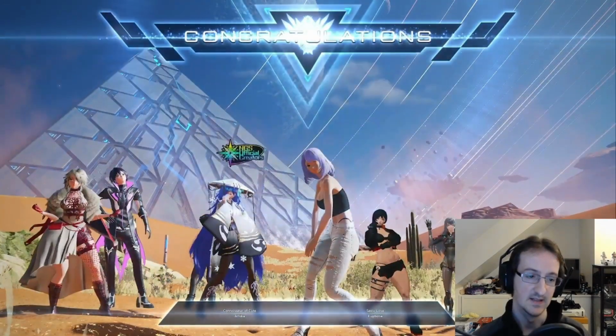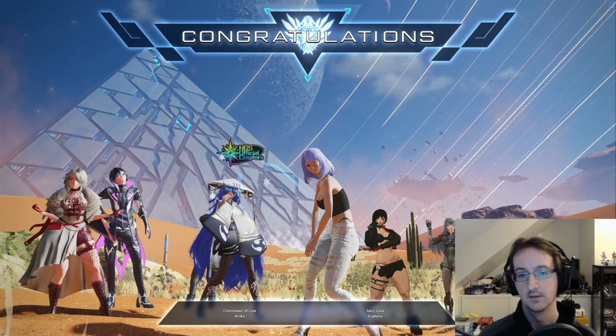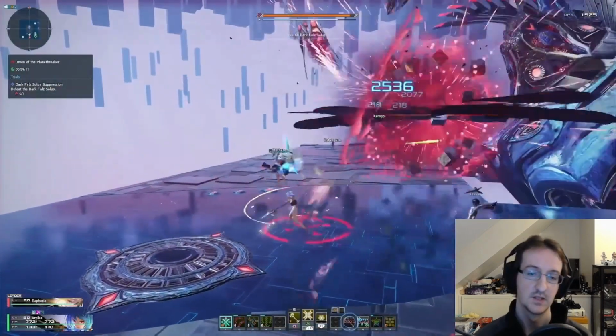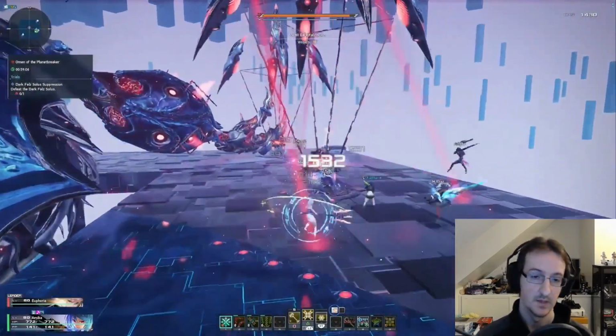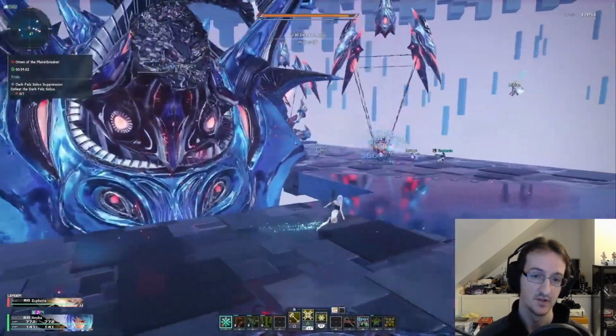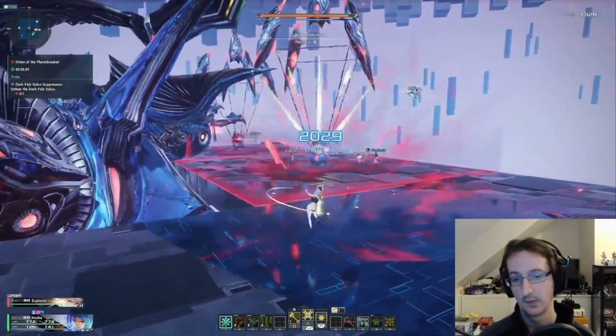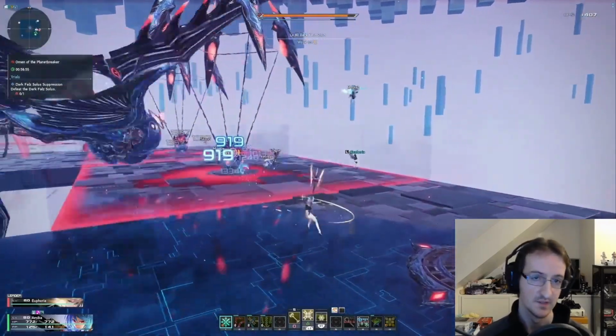So, overall, my tips for Solus, having done it a few times: on the first phase, it helps a lot to take out that core on his back initially. This core on his back here is probably a good place to start. It's a nice point for people to converge on and all pile damage onto, and it stops him from spamming those annoying missiles as well. So probably start with that. But for the first phase, the main thing you need to remember is just take care of the bombs as fast as you can.